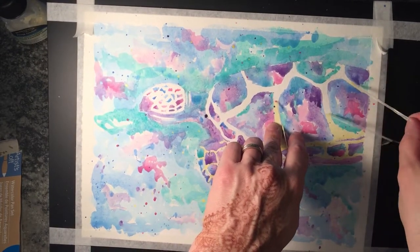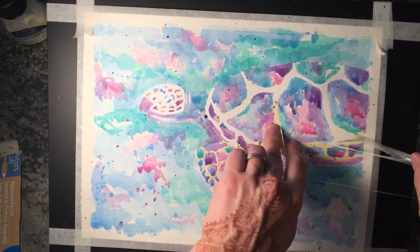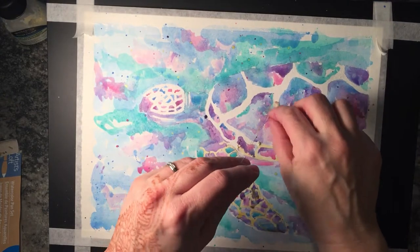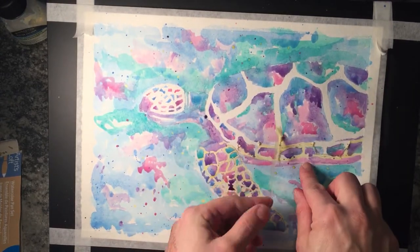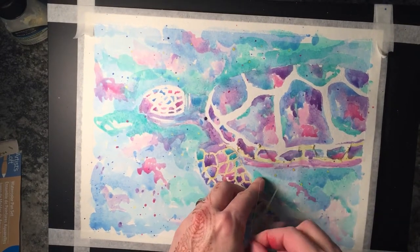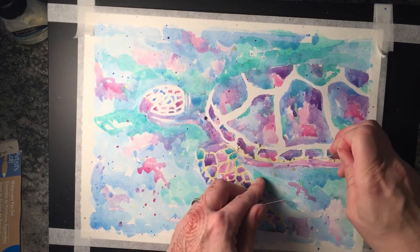And that's probably something that is going to bother me about this painting now, is that the background takes away from the turtle. I am happy about this frisket thing though. It is nice to be able to just pull it off like this without wrecking my paper. So it probably was worthwhile for me to spend the extra money.